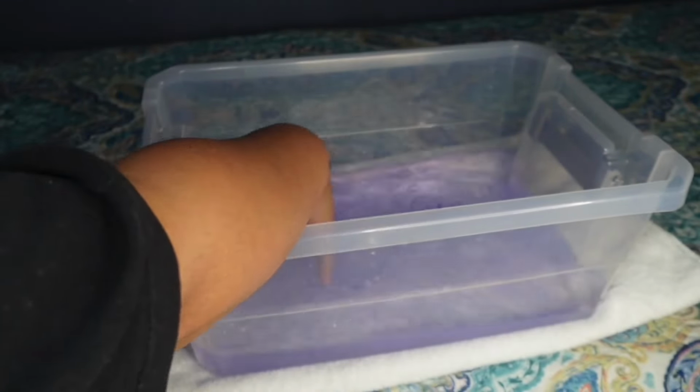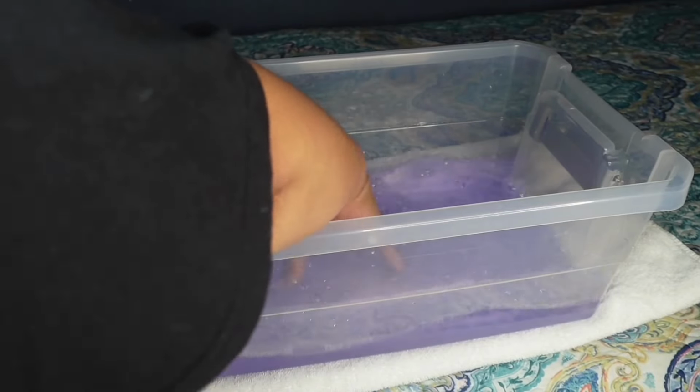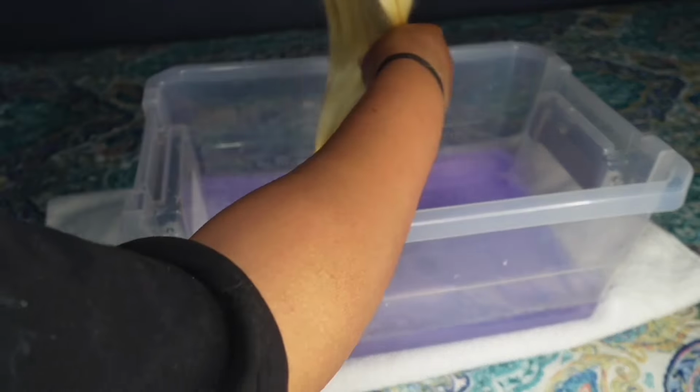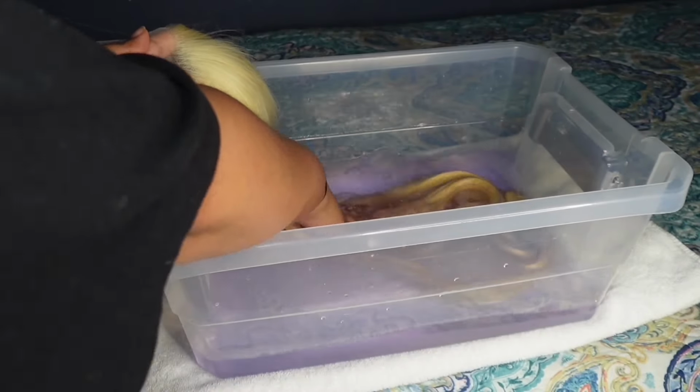But it is very yellow, so we're gonna go ahead and tone it up real quick with the purple shampoo from Shimmer Lights. And yeah, I did go ahead and do this method 3 times, and then on the 3rd round I let it sit for 3 to 4 minutes.